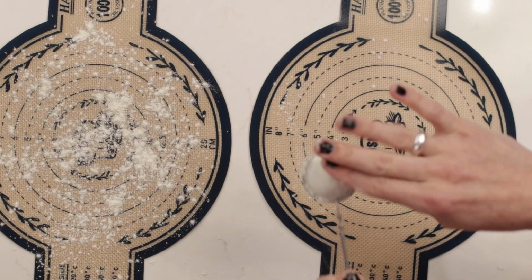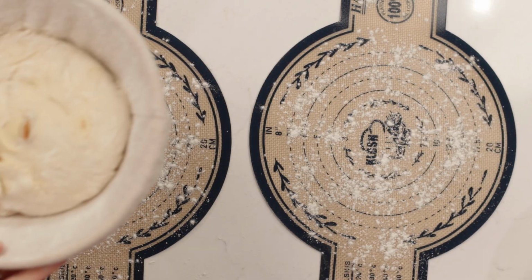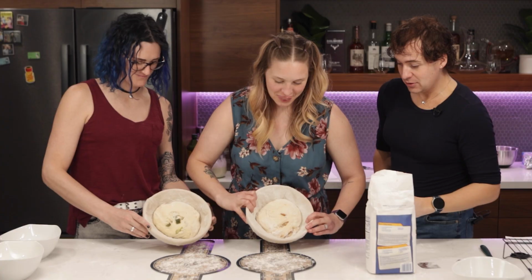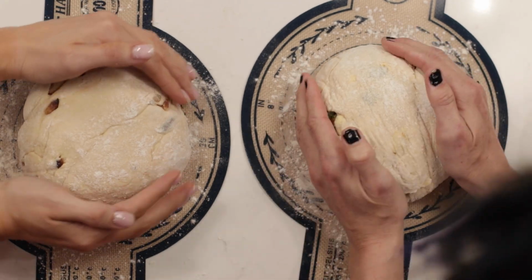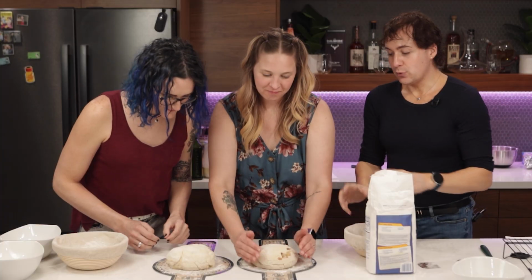So doing this is going to give it that powder coat that you see when it comes out of the oven. The bottom that we folded all on top, right? It's kind of settled in here, as you can see. It should plop out with a nice round shape. Okay, so just kind of hold that shape in. Obviously, we're doing it the same day. If you left it overnight, that shape is going to hold really, really well.